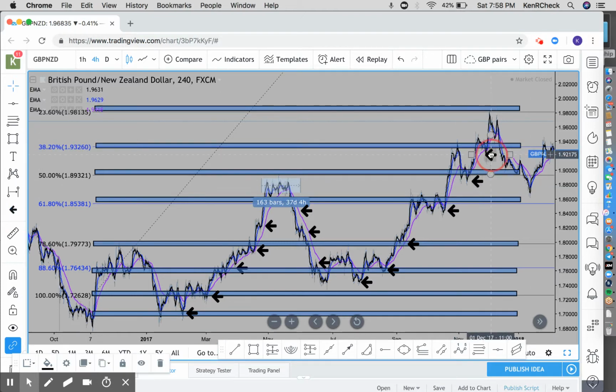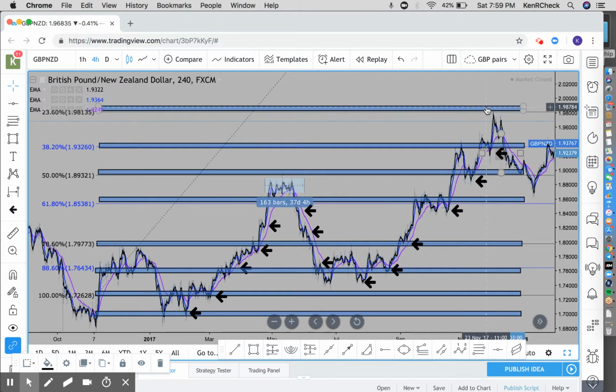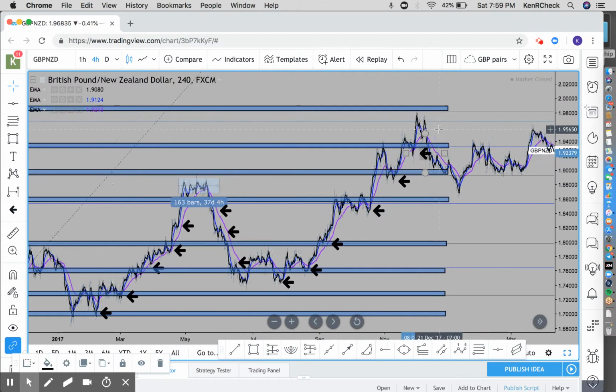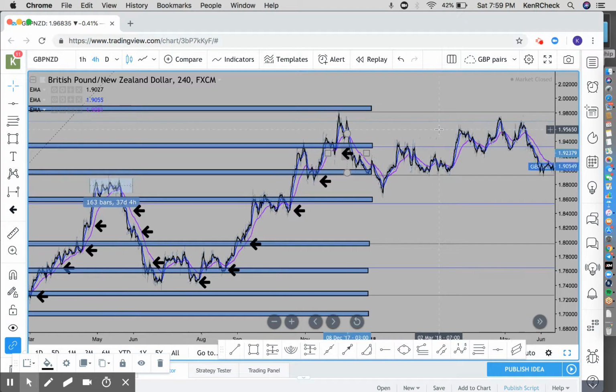So this was the last pullback, as you guys could see. So this now is a dying trend. So it hit my take profit 3 up here. Once it hit it, what's all here? This is empty, right? So it created a new high. So it's preparing itself for a downtrend market.